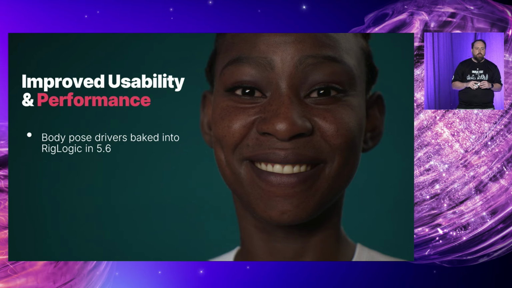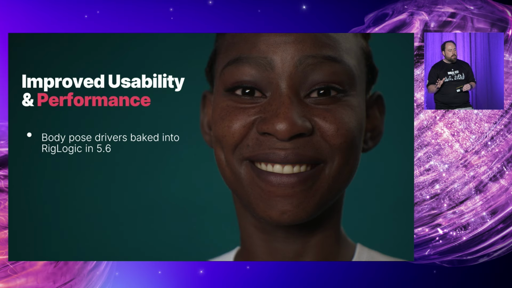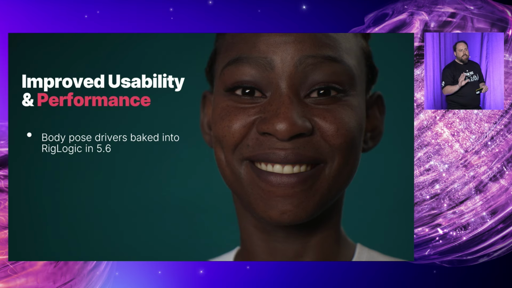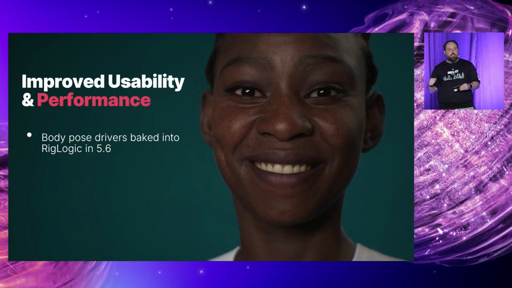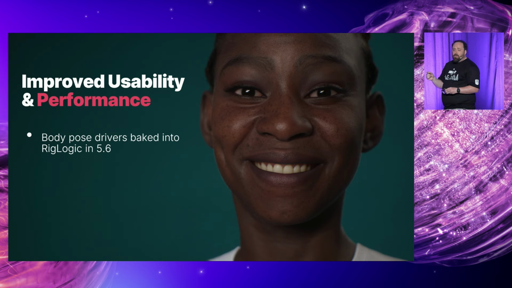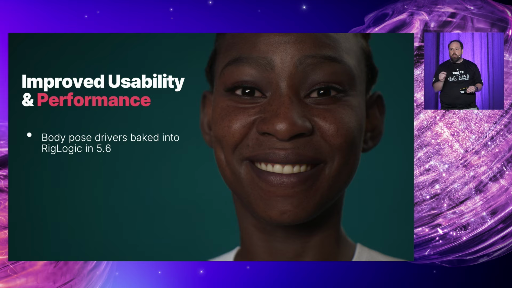Previously, the pose drivers on a normal platform like PS5 would cost about 1.4 milliseconds to animate per character. But by moving them into rig logic, we've reduced that cost down to 0.4 milliseconds. And this was an even bigger, significant change for Switch users. It would take 8.5 milliseconds to run pose drivers for one character, which is basically untenable, and it's reduced that cost down to that 0.4 milliseconds as well.